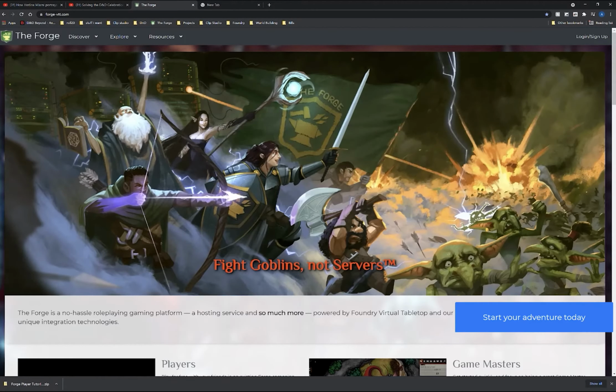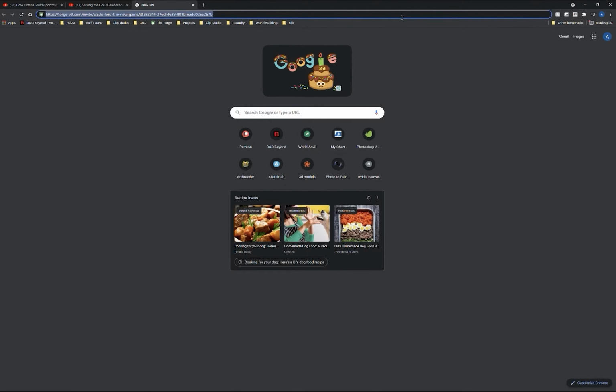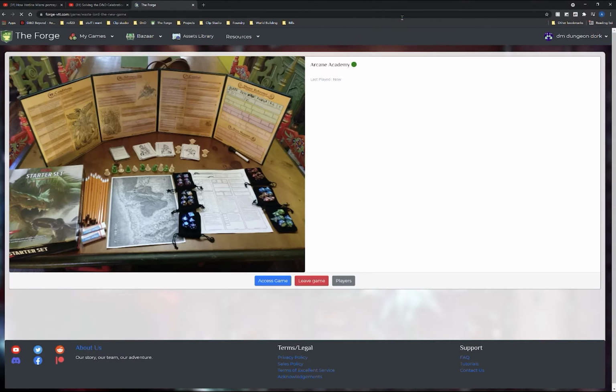Let's start off by figuring out how to set up an account on Forge-VTT.com. Once we're there, let's click this blue button to get started. On the following screen, we'll simply fill out all the fields to start a new account. Once you've created one, use the invitation link inside the email. That'll take you to the landing page for the game. Congratulations, you're part of the game now.